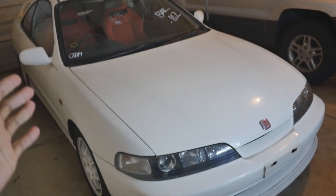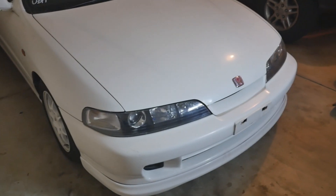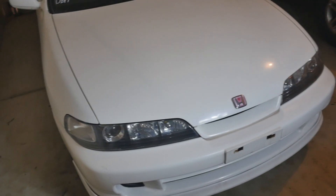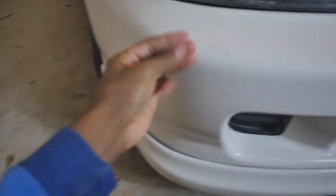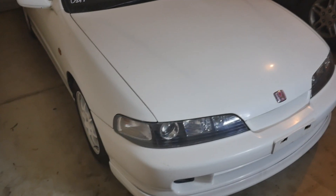I already saw a complete walk-around video of the car, which is very rare — usually when you buy cars from Japan you only see pictures, but pictures don't do a car justice. I'm going to show you guys things up close, especially the things pointed out in that video, and talk about how I'm going to fix them or leave them as-is. The car was detailed before it left the port, but it sat outside and then on the ship for a month, so it's a little dirty now.